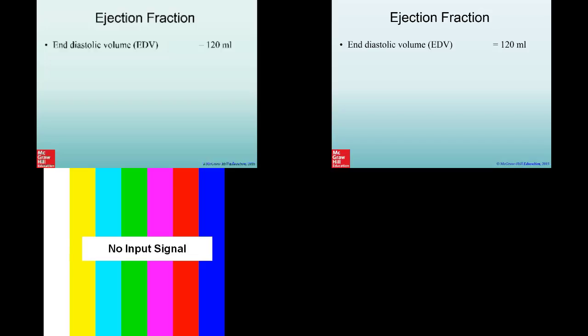So we start off with 100%, your end diastolic volume. That's how much is in the left ventricle at the end of diastole, at the end of the relaxation or filling period. So that's going to represent the 100% number. That's the maximum amount of blood you have in that chamber, your end diastolic volume. The end systolic volume is what is left over after systole. So after contraction, whatever blood is left in the left ventricle and did not leave to go into the aorta, that's your end systolic volume.